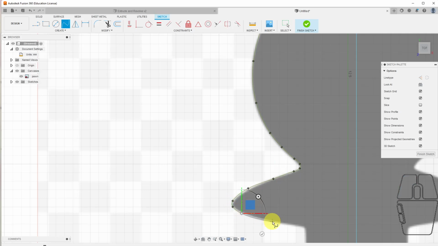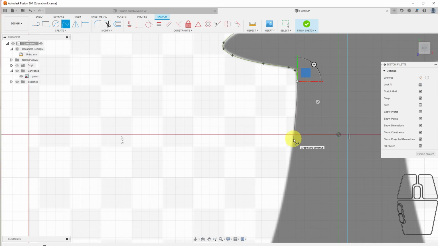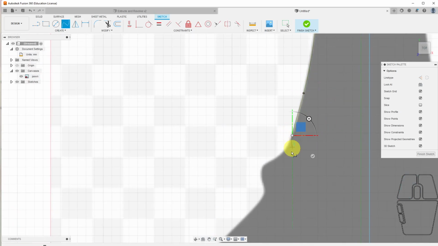And so I add extra points when it gets really turny. Middle mouse, if you're using a mouse, to pan. And then let's do this. I'm working my way down the pawn. This will only take a few more clicks.